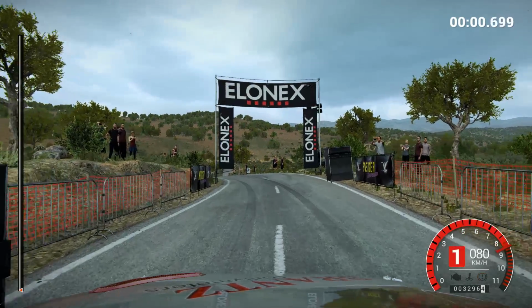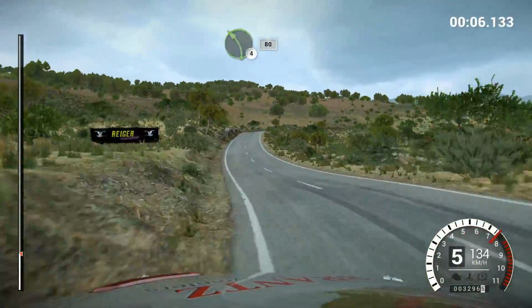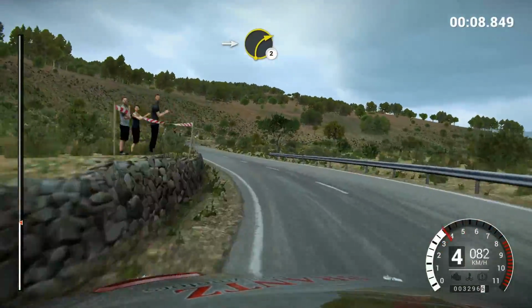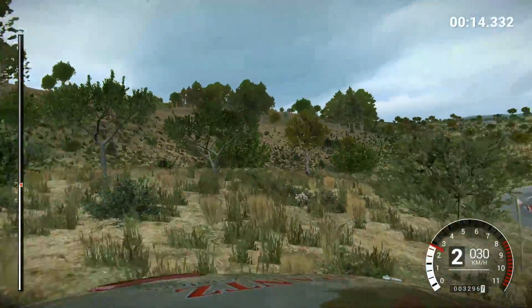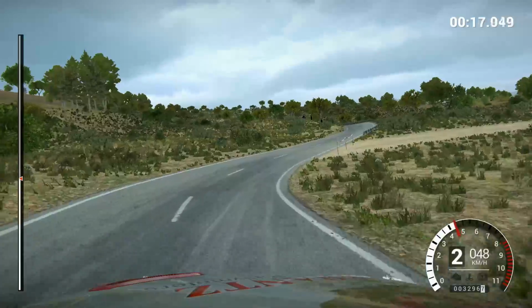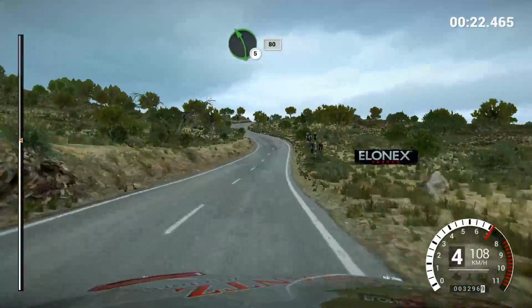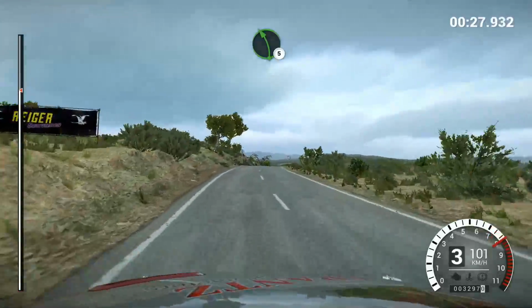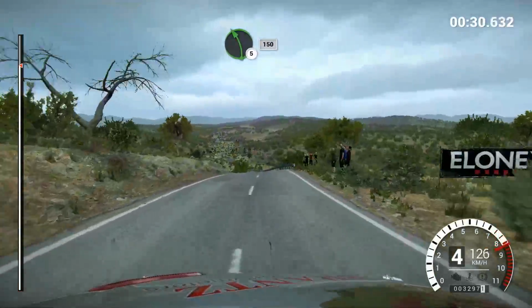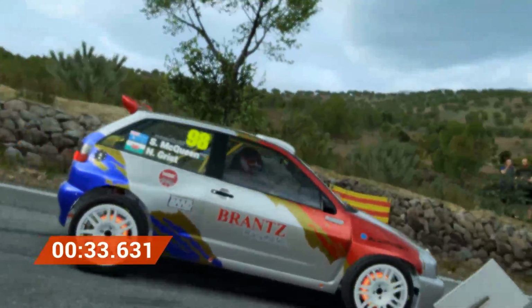5, 4, 3, 2, 1, go. Right 5, left 5, 16. Left 4, the crest, 80. Right 1. It's more wandery. Into right 2. And left 4, 80. Whoa, yep. Didn't want to stop there. Sorry, 3. Left 5. Right 5. Left 5, 80. Left 5. Gotta remember, front wheel drive car. Right 5. Left 5. 150. Left 4. That's gonna hurt. 33.6. Okay, gonna have another run at that.